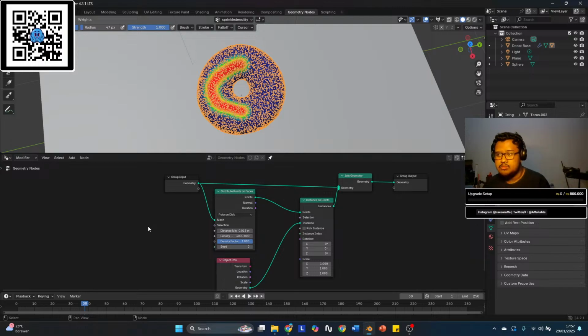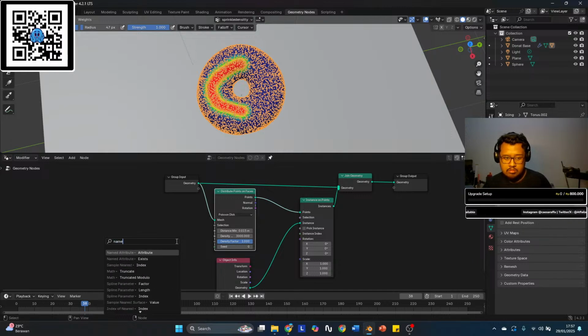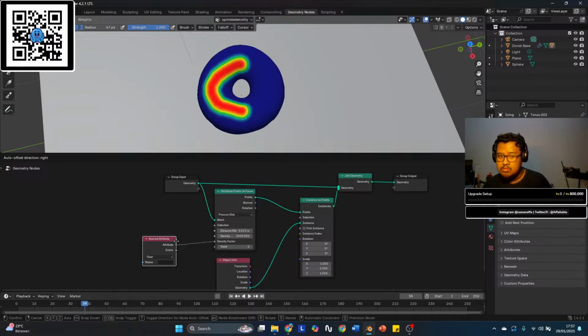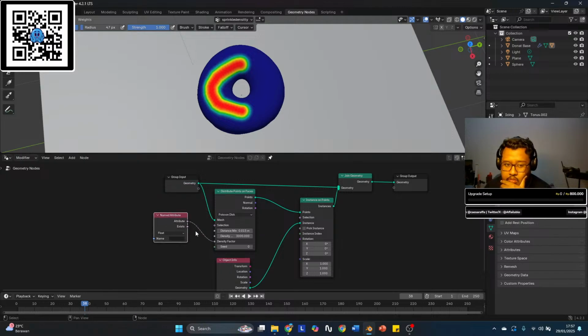Don't feel bad if you're like, well, how would I know that it's called the named attribute? Because it's called vertex groups over here. You think like, okay, I'm going to type in vertex group, but it's an attribute, but it's one of many attributes, and geometry nodes can do many things, so it's just called the named attribute. So anyways, underneath name, we're just going to click that box and you'll get a pop-down, and you're looking for sprinkle density. And there it is.